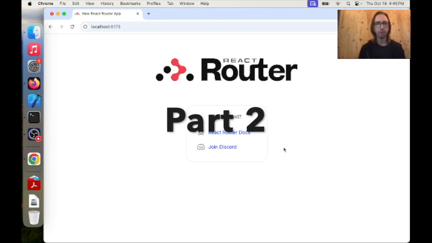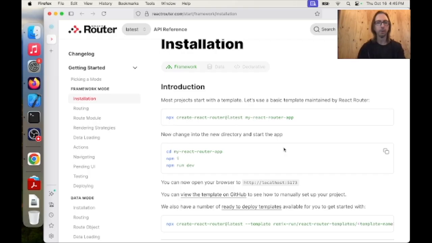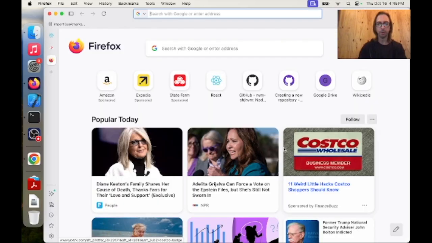So I'm going to temporarily close this and go back into Firefox. And the next thing on my agenda is to sign up for a GitHub account.